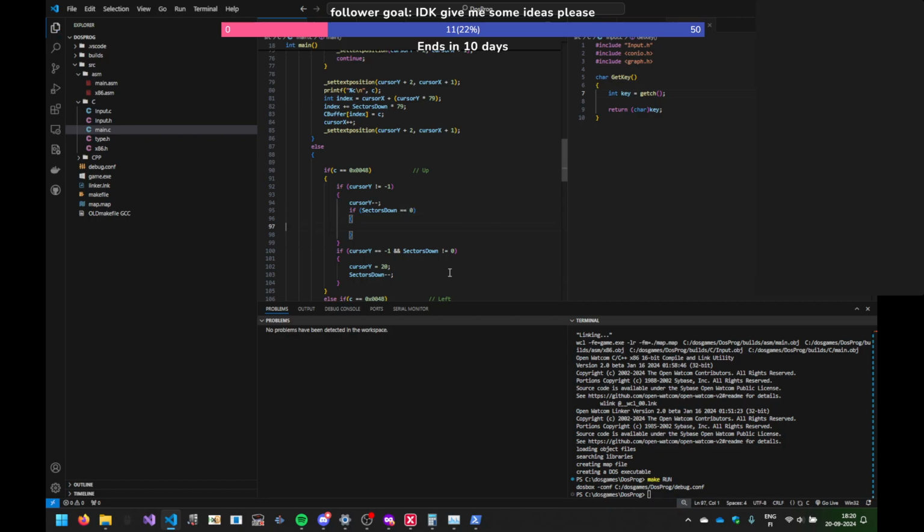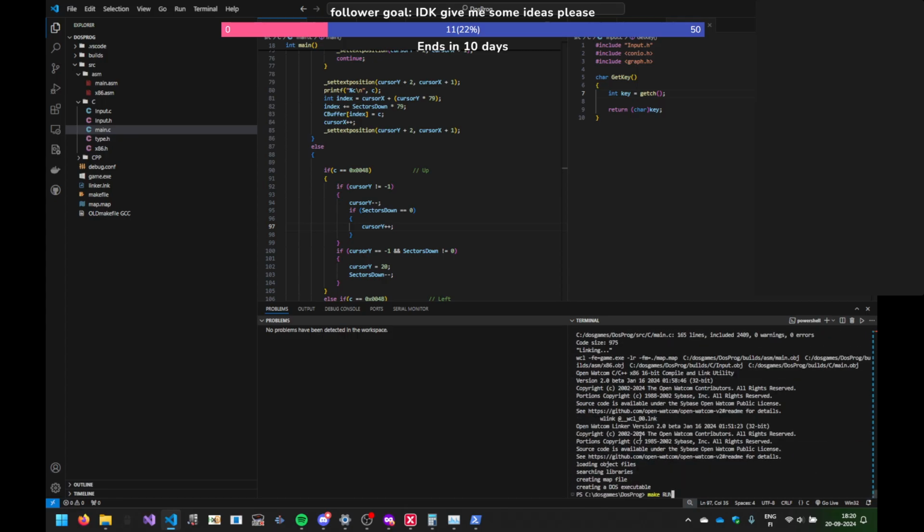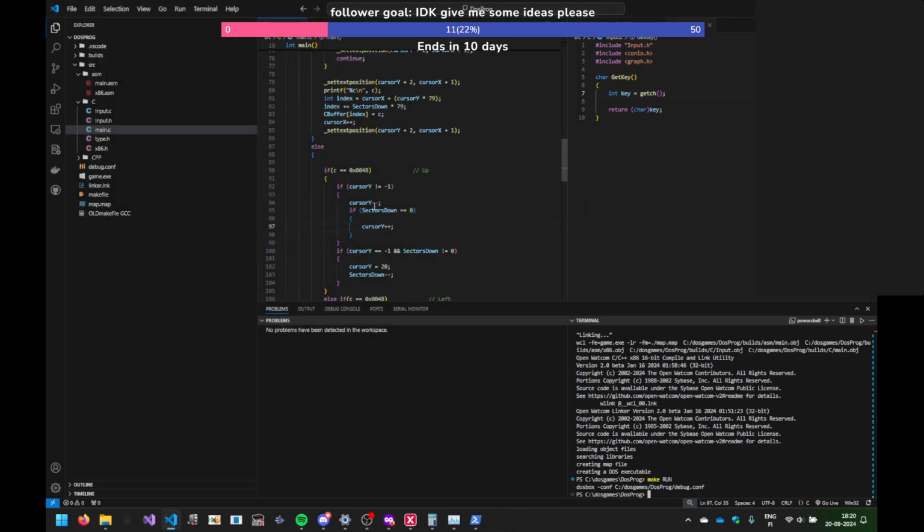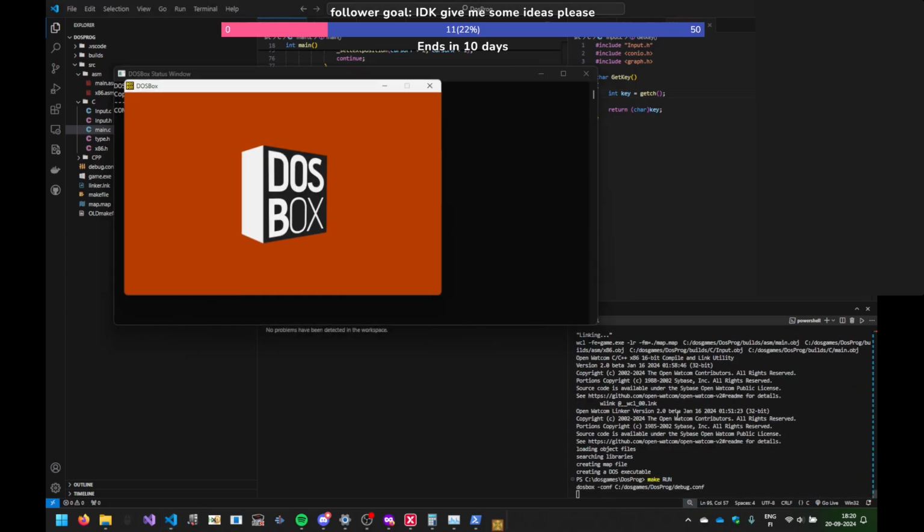So if it is 0, then I want to say this one should not go negative. Which is good right there. It does not go negative, but we also need to check if y is 0.